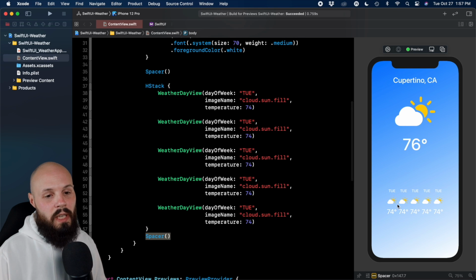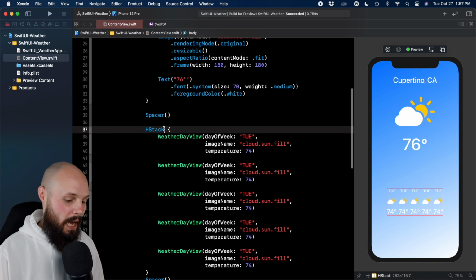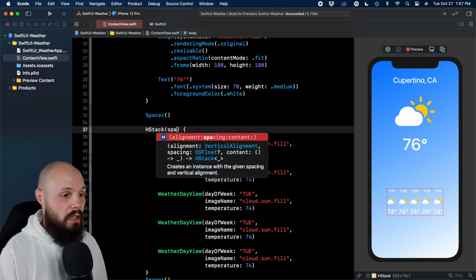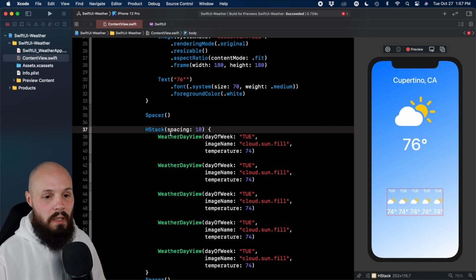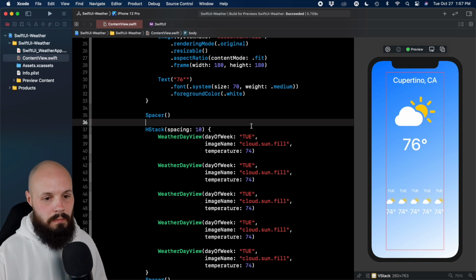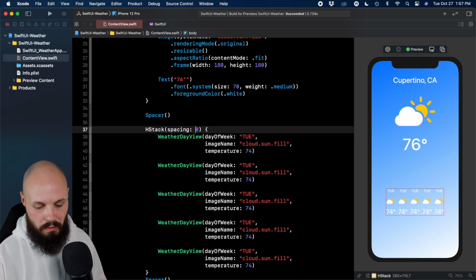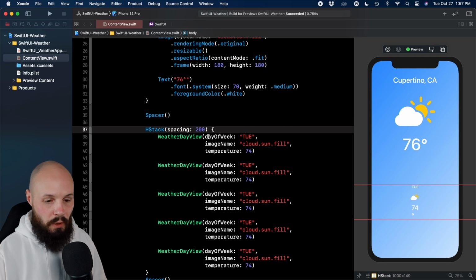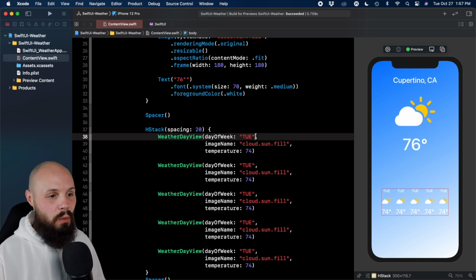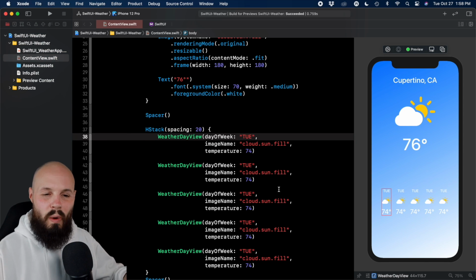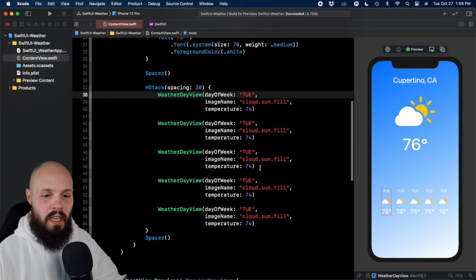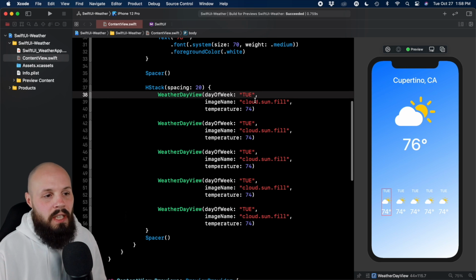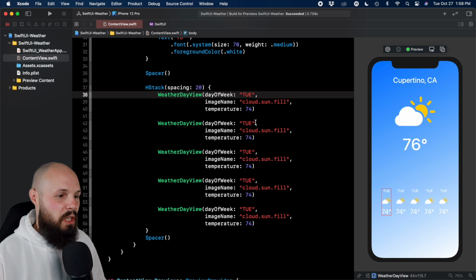The other thing is they're kind of cramped together. Just like VStack has the spacing parameter, so does an HStack. I don't know, let's just play around. This is how I come up with these numbers. Let's try 10. There you go, spread it out to 10. Man, that's a little, let's try 20. Oh, not 200. 200 is a bit much. Okay, 20 looks about right. All right, so we're getting there. It's not quite perfect, but you can start to see it take shape. Before we mess with it too much, let's get our individual data in there. So let's keep Tuesday the same, because Monday and Tuesday are probably going to be similar.